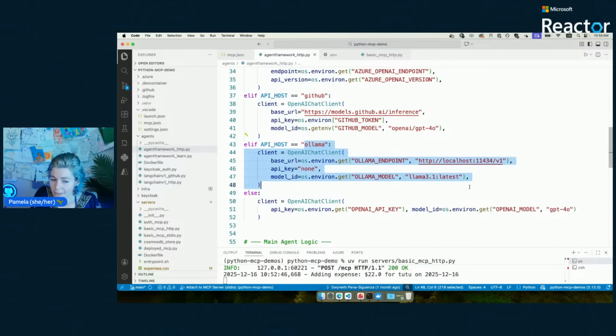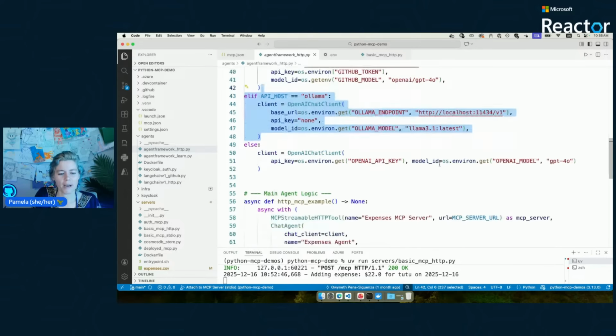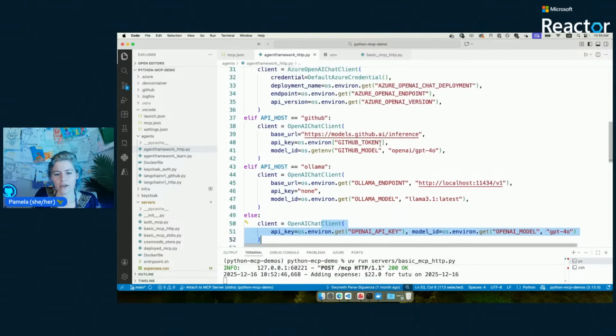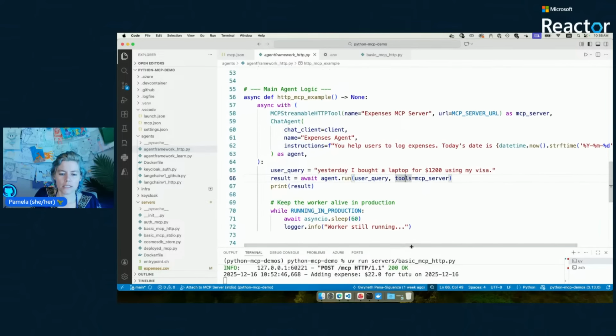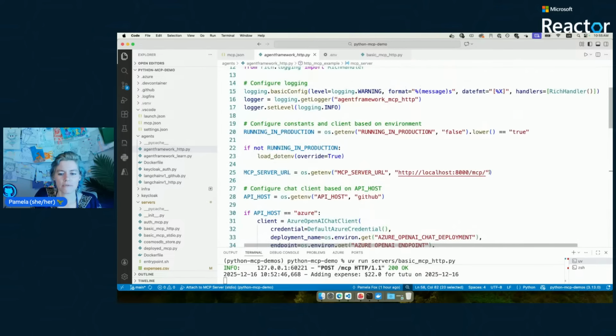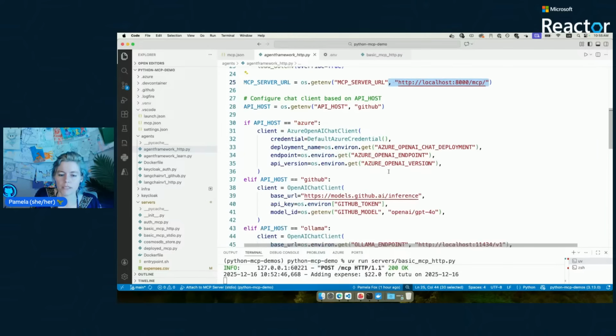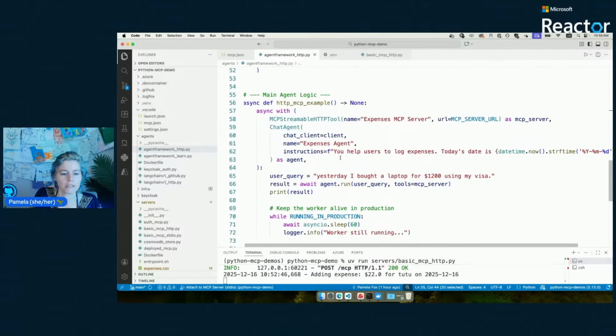Or you can use Ollama as long as the model supports tool calling, which is a harder task, but there are some good ones. I think Qwen and Gemma would also be ones to try. Or you can use OpenAI.com, right? So you can configure these agents to use your LLM of choice as long as they support tool calling. Then we set up the MCP connection here. So we say, all right, here's the server, here's the URL. This URL is defaulting to the localhost URL, but we could also point it at a production deployment if we need to, as we will soon in the next sessions.